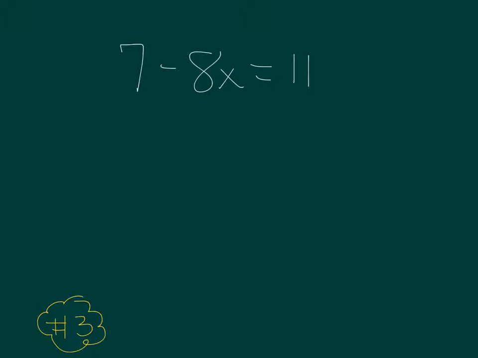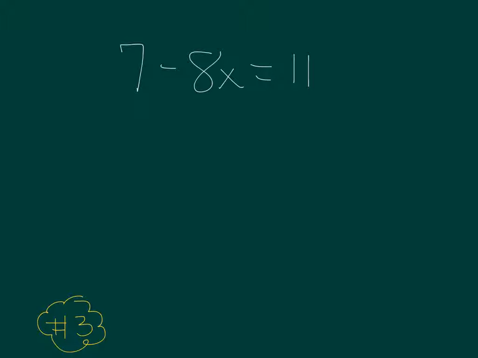All right, you're back. Now, I have 7 minus 8x equals 11. I go, this doesn't look bad. This is an equation we've been working for weeks now. Good. Let's see how it's different. So I look at this. I'm trying to isolate the variable, so I have to take care of this 7 first. What kind of 7 is this? Is there anything in front of it? No, so it's a positive 7.